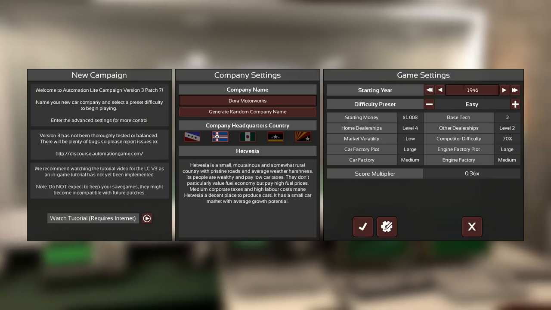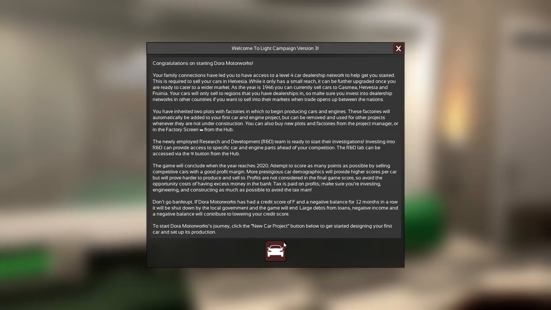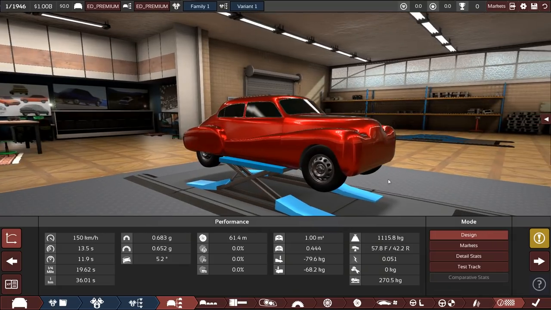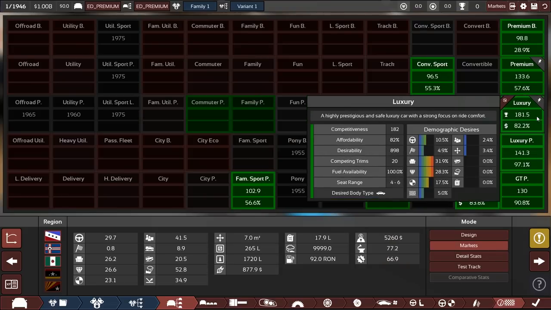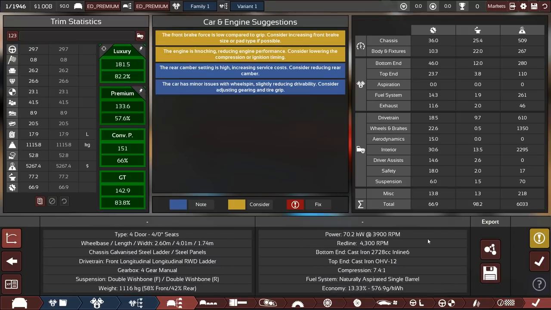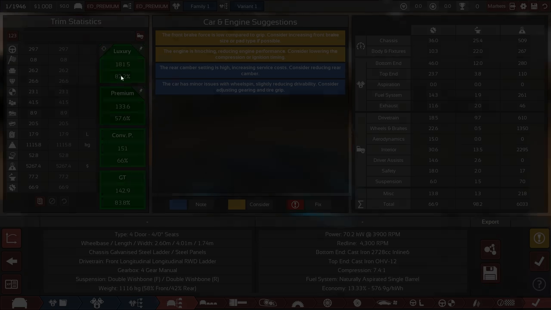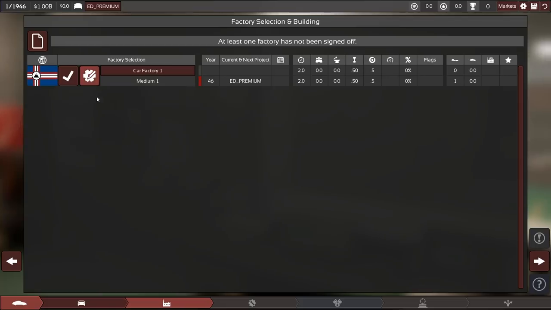I'm just really quickly going to start a new campaign here and build a first car so that I can show you the new features. Okay, just quickly build a decentish luxury car. 180 in score, and that is of course in easy difficulty, so it's not really that much of a feat. Let's take a look though at what has changed the most in this patch.